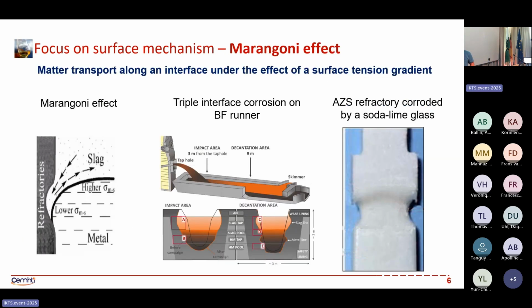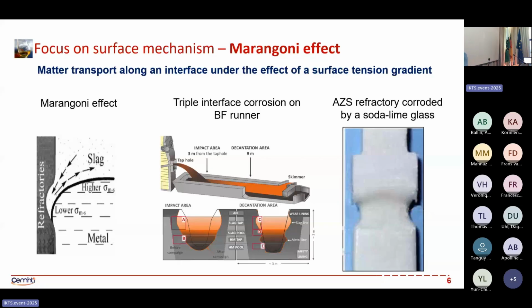The second point is that in the previous slide, we imagine that the slag is static, okay, nothing changed. But sometimes the slag is removed and renewed regularly because we are in a process with a circulating flow. And also because even in case of static situation, there is Marangoni effect in the triple point corresponding to the interface between the slag, the metal, and the slag, the air, sorry, for the top part, and the refractory, or below the slag, the metal, and the refractory.